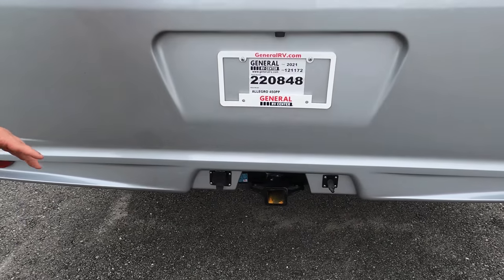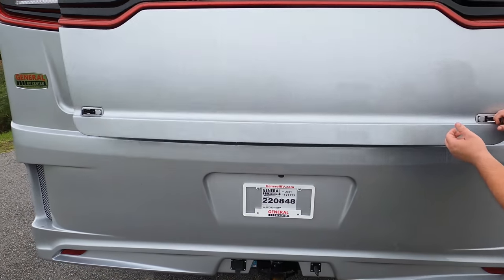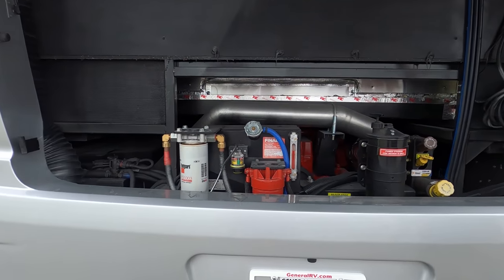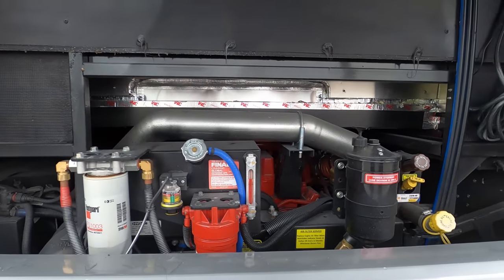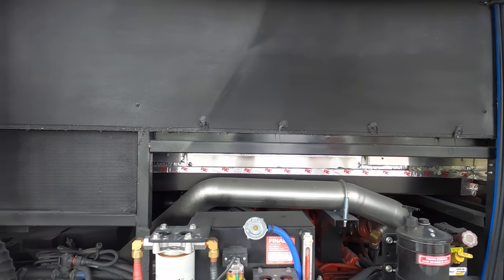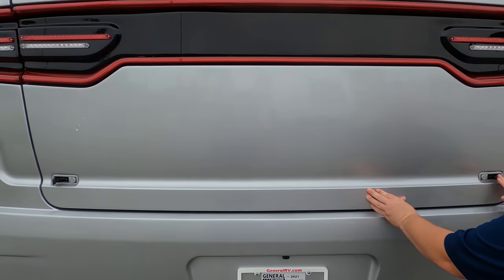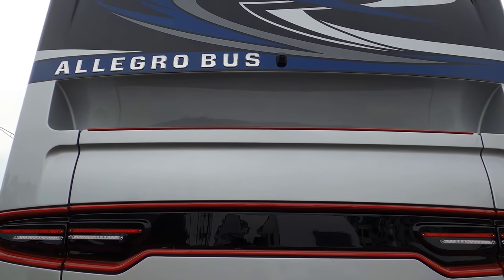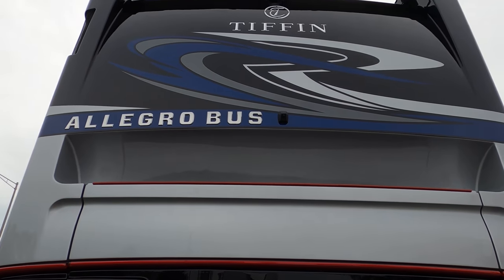15,000 pound hitch. This motorhome can tow that, and you know what? Let's just show this engine compartment. This is our first side radiator. So you see this? It's just real nice to get to. Got your Cummins engine and everything. Nice. Look, and they have 2 cameras. Yeah, so one's your backup camera, one's for your 360 vision.